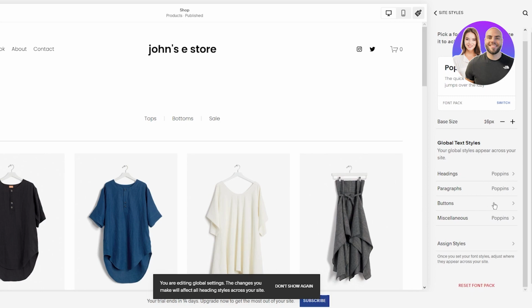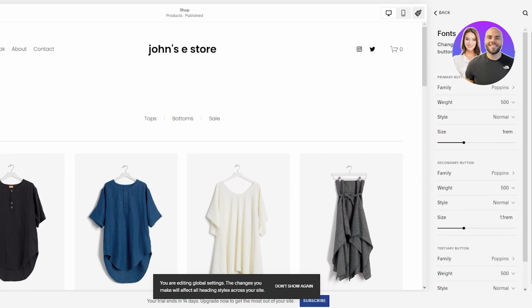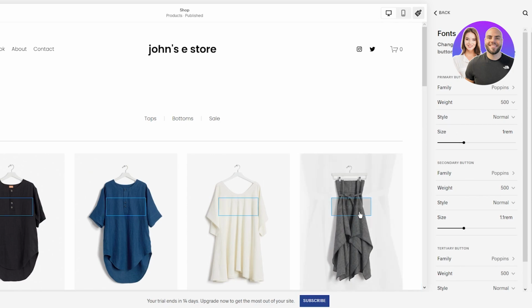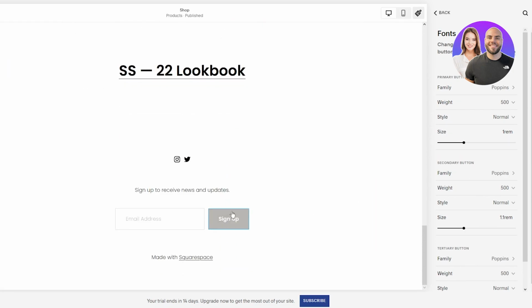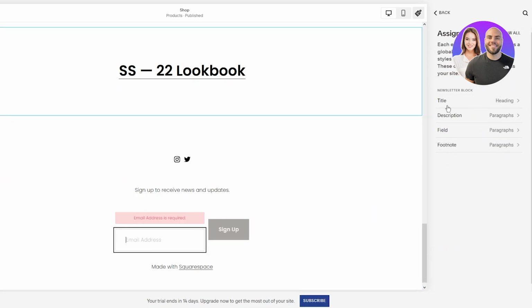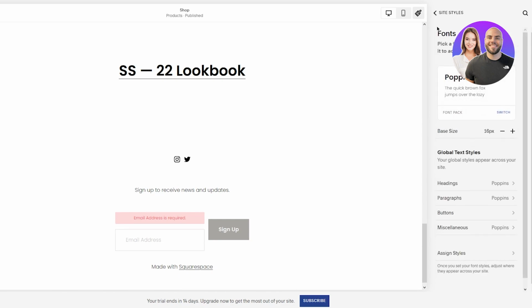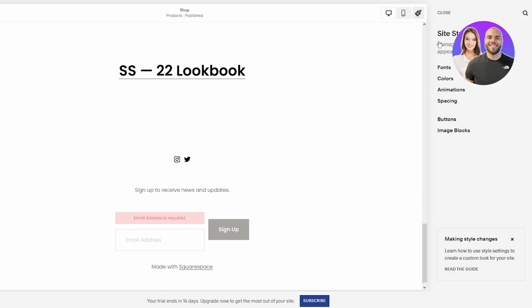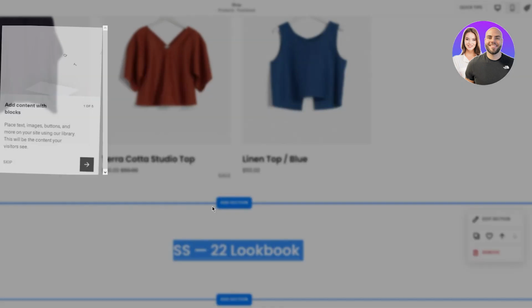And once you go back here, you're going to basically add the different buttons if you want to. Now, again, the button section is also pretty small and abstract, not a lot going on over there. So just choose a good button if you have any, of course. So as you can see, I have a button over here. So what you can do is you can assign different styles to it, assign different fields and footnotes to it. And once you're done with all that, yeah, that's pretty much all there is to it when it comes to fonts.